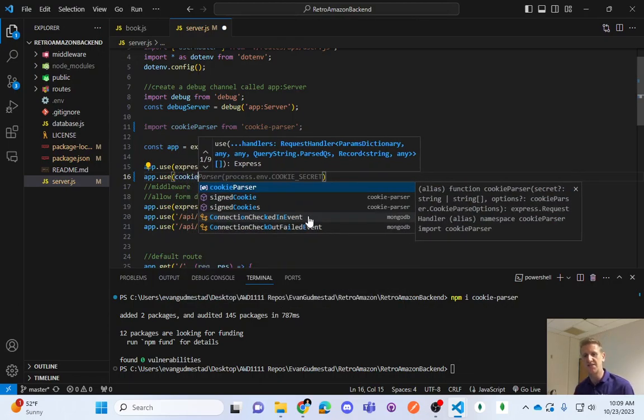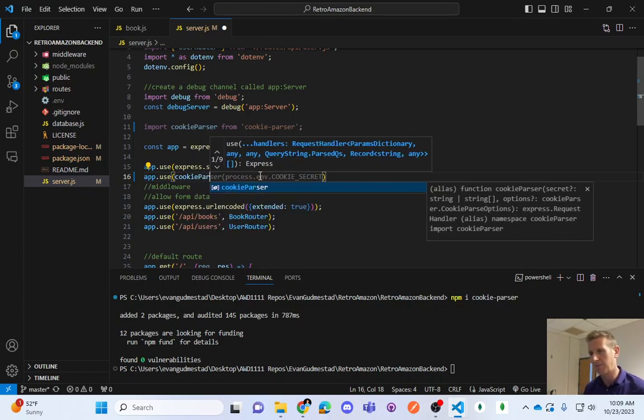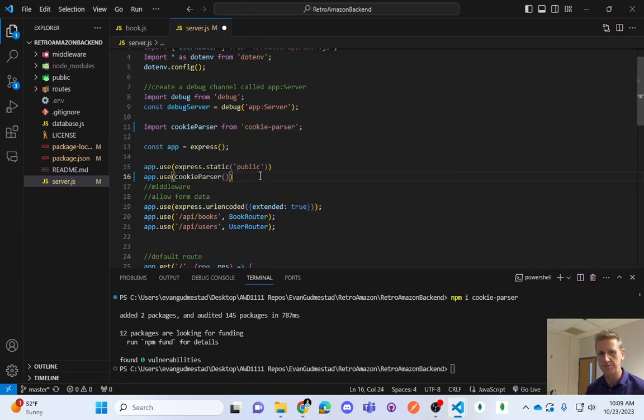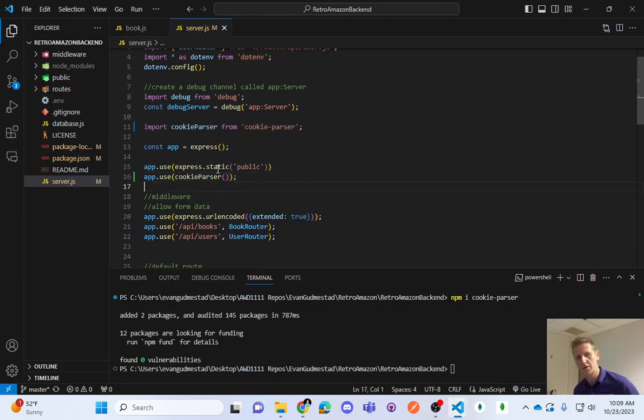They bring in the cookie secret this way; we bring it in another way. The cookie secret is like a recipe, yes. Okay. So this will allow us to create cookies.